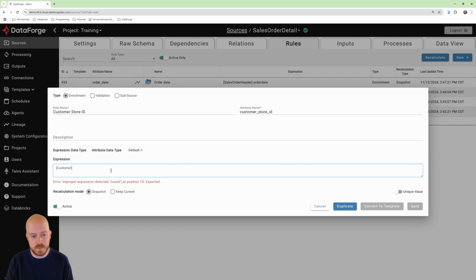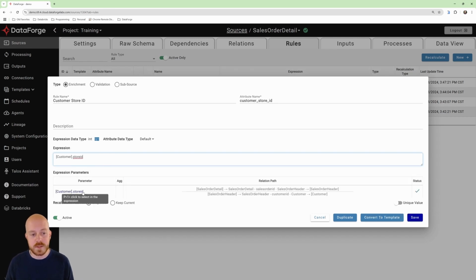I want to reference customer, and the store ID field within customer. Now I can see the expression parameter gets built up because we're using those relations. We can see that relation traversal path going from sales order detail to sales order header, and sales order header to customer. So now we'll save this rule.